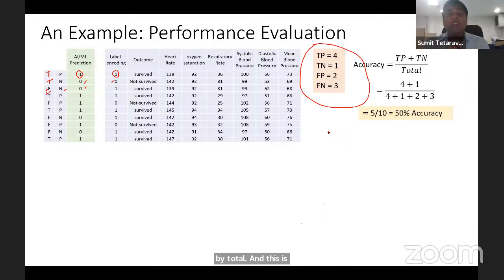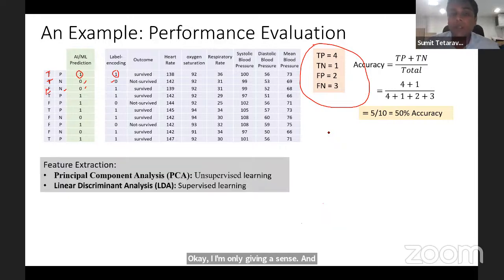This accuracy is actually what you get when you have downloaded the data set. This is the actual accuracy. You did not do anything. I'm only giving a sense of how we can evaluate things. And here, since we have lots of features or independent variables, in reality you have more than 100, 200 columns. You have to find out which one is appropriate.